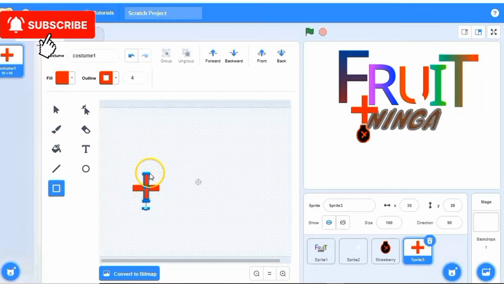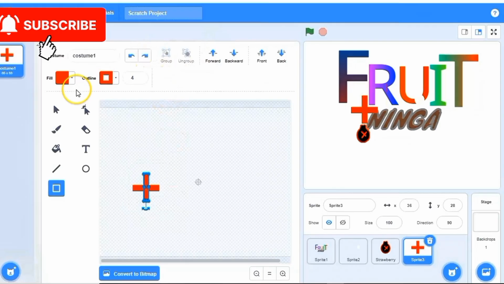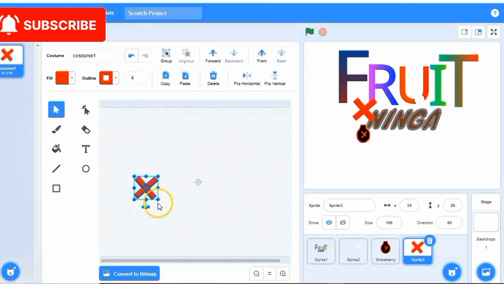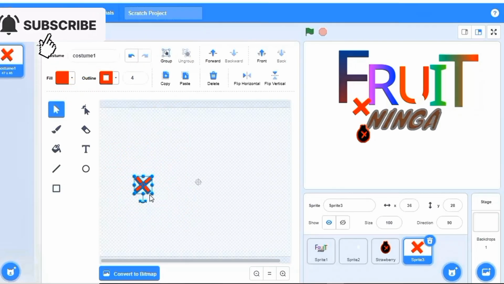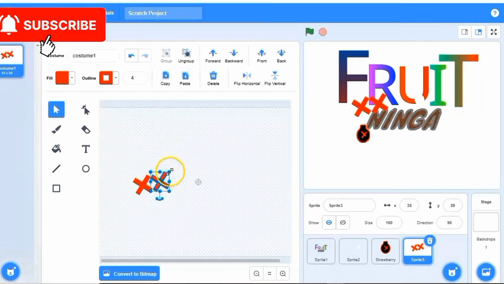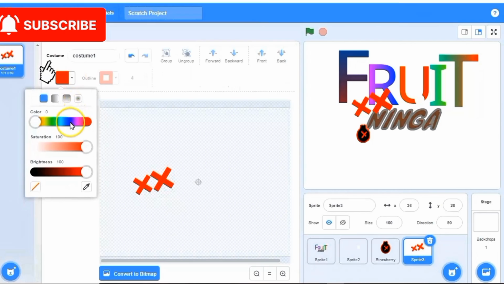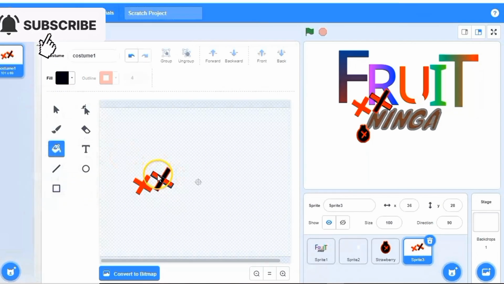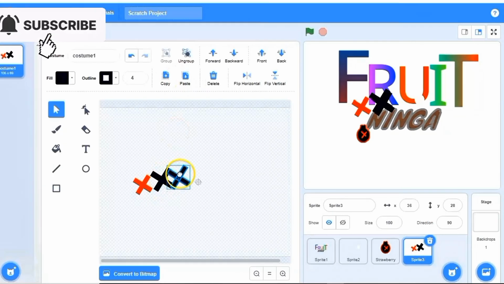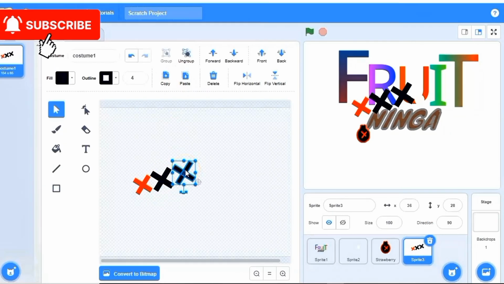All right, this is called lives, and as you can see here, I'm using the square. I had to adjust it. Then see, I did not do it different times. I just had to highlight everything. The first one I did is looking like an X, then I duplicated it, or you can use the word copy and paste, then you create it like this.